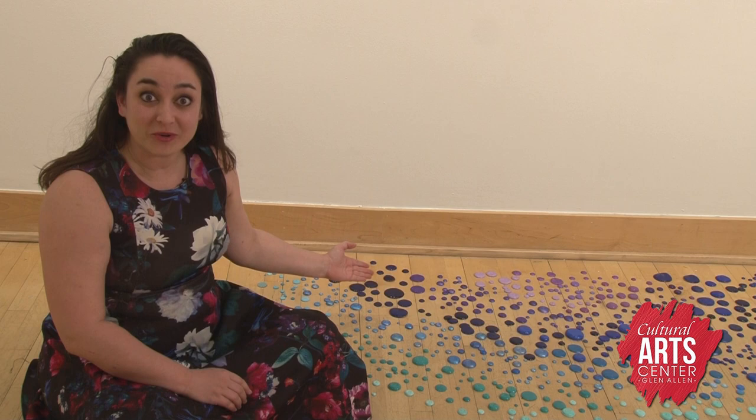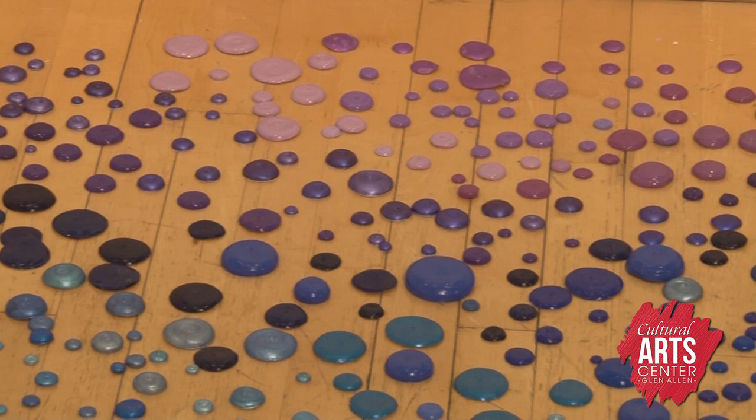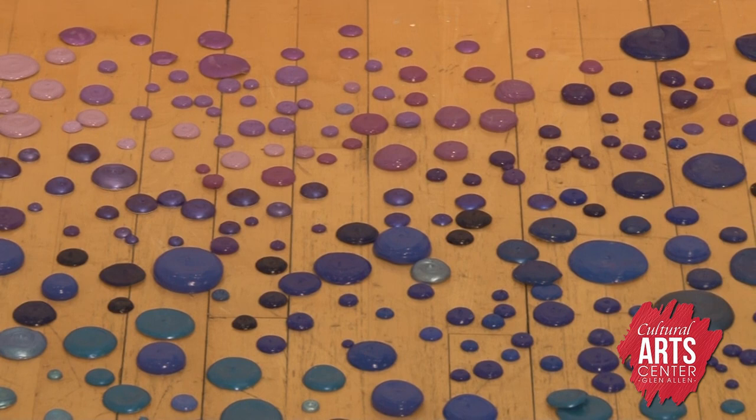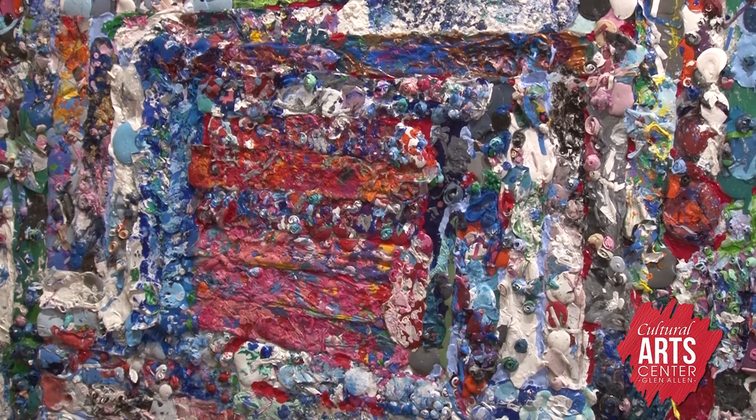Next I wanted to introduce you to my installation exhibit portion, and I'm really pleased and excited about this. As you can see, there are dots on the floor — but more than that, they're actually deconstructed paintings that I looked at and said, halfway done, I'm not pleased enough with you, but I don't want to throw you out because what you have is gorgeous. So I had been cutting and saving each of the dots for a moment just like this. This is something I've never done before, and I can't wait for you to experience it live here in front of many of my paintings.